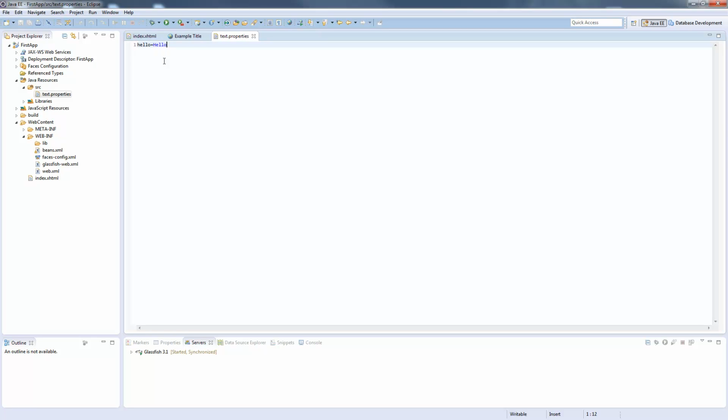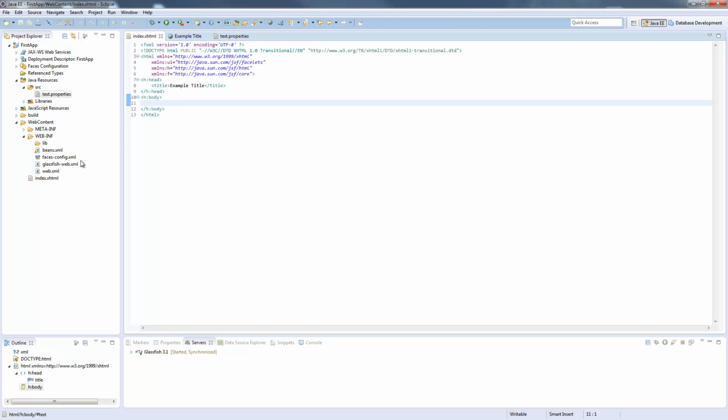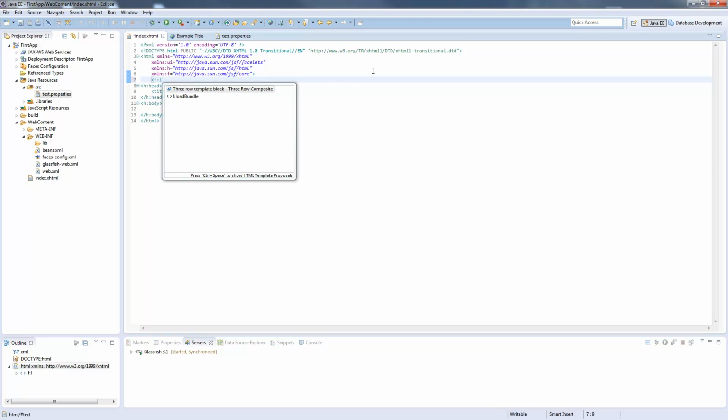So how can you use this? You go to your index page, sorry, first you will need to declare the resource file. You have to declare which bundle you want to use. So f:loadBundle, which has a variable name. It's most often used msg for messages, and the base name is text, because we just added it to the source folder. If you have some packages here, you have to write the complete name like you do it for a class.